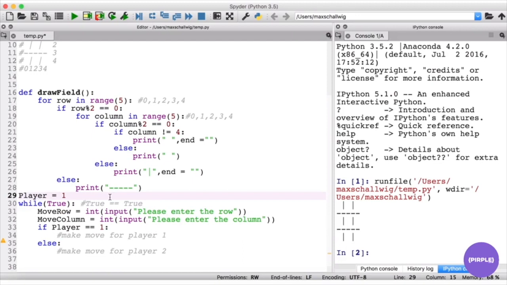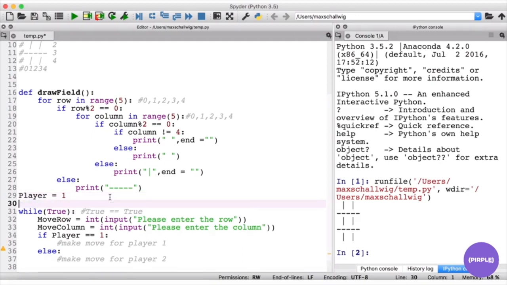Well, the way we're going to make a move is we're going to save our playing field in a list. So we want to keep track of all of this in a list. We'll create a variable, and inside of this variable we're going to save our playing field, or our current field. So current field is what we'll call our variable, and our current field is going to be equal to a list. And inside of this list, we're just going to have all of these values here.